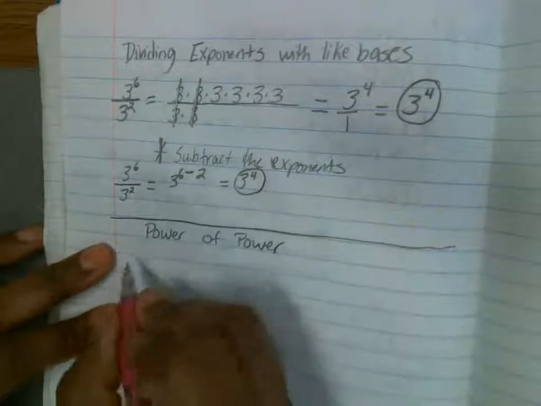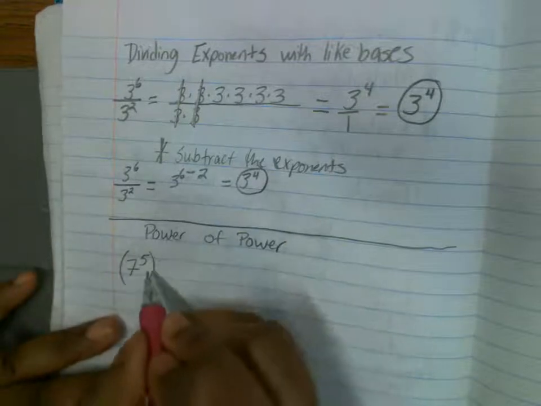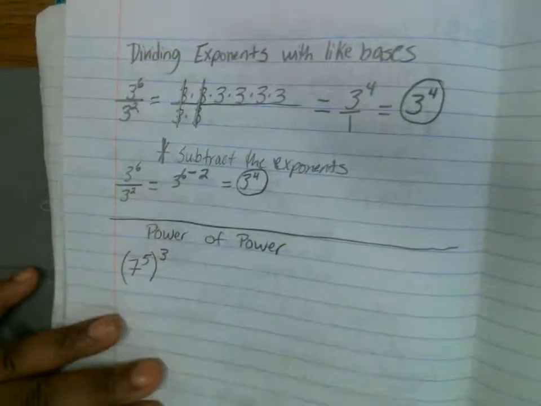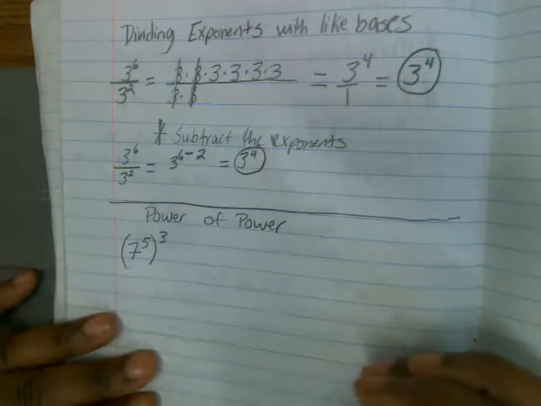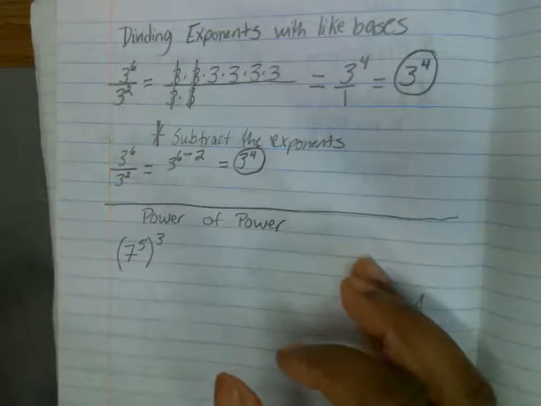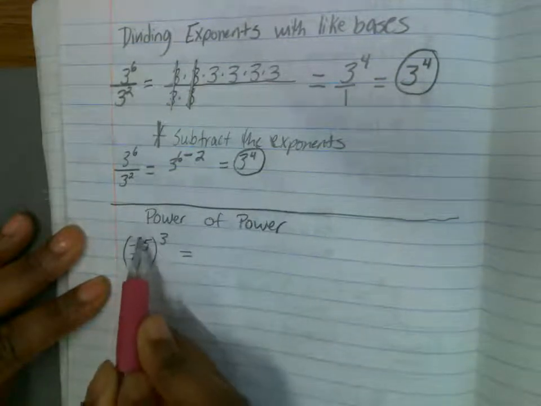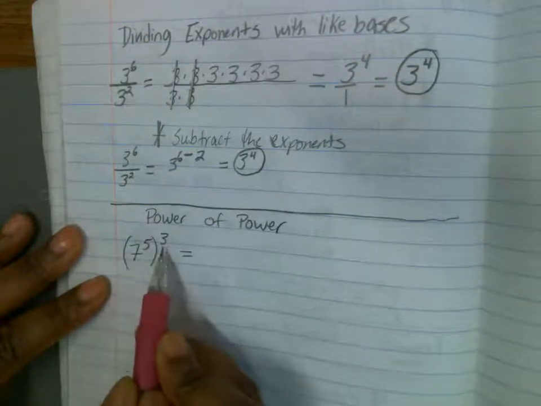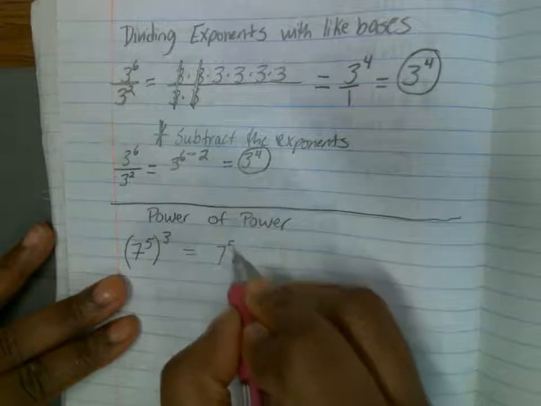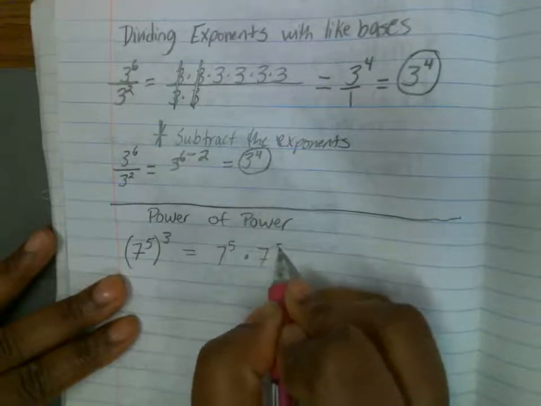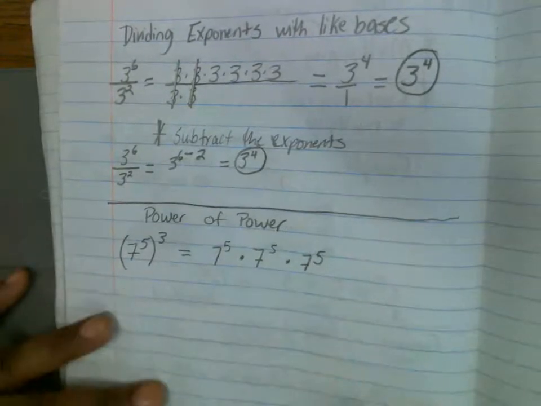All right. So we have 7 to the 5th power. And the exponent that we're going to raise this to is to the 3rd power. So this is not the shortcut. This is the long way to do this, okay? You're going to take and multiply this 3 different times. So I'm going to write all of this 3 times. So that's going to be 7 to the 5th times 7 to the 5th times 7 to the 5th. Any questions about that?